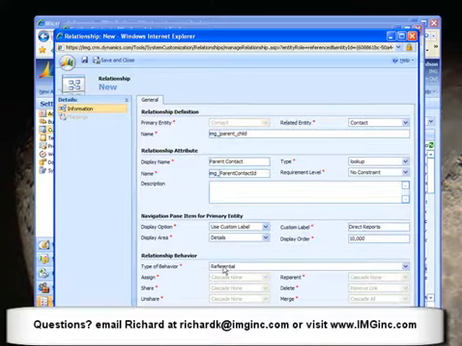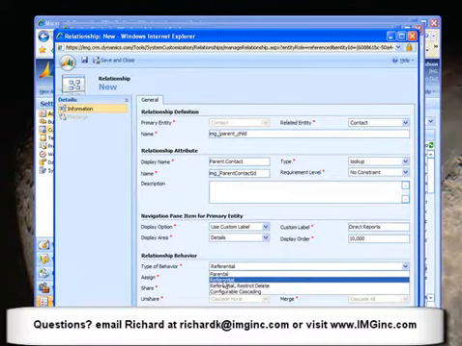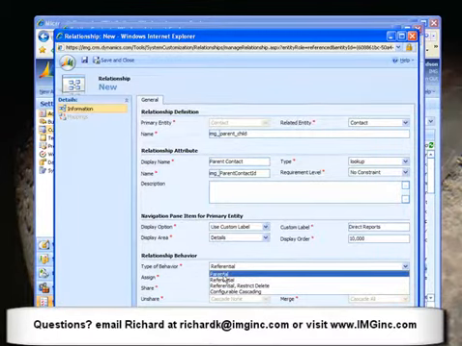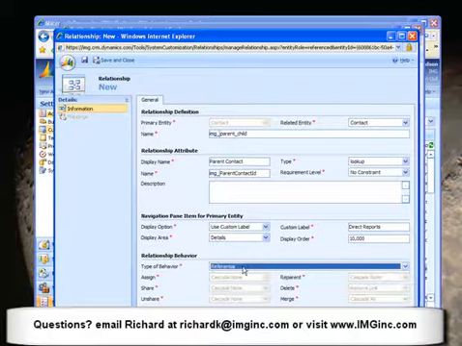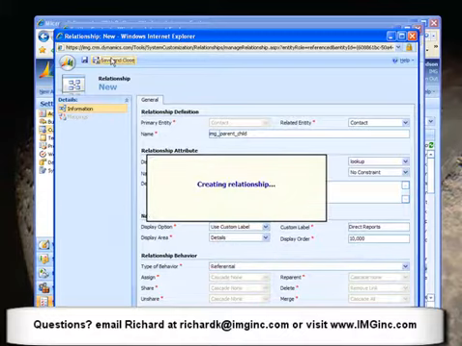Now, I'm going to make this a referential relationship. I'm not going to go into this too much now, but if I tried to make it parental, I'd get an error message. I'm going to just use all of the standard defaults here for this referential relationship type. This is the weakest of the relationship behavior types in CRM. Basically, if I make changes to the parent record, nothing will cascade down to the child records. I'm going to go ahead and save and close.